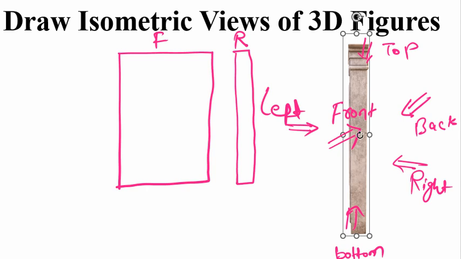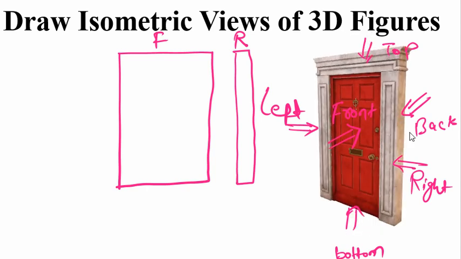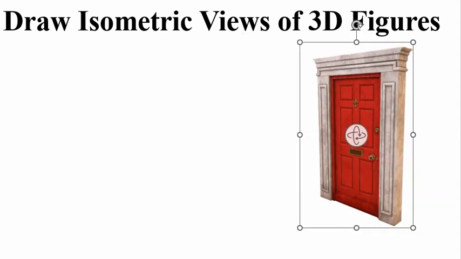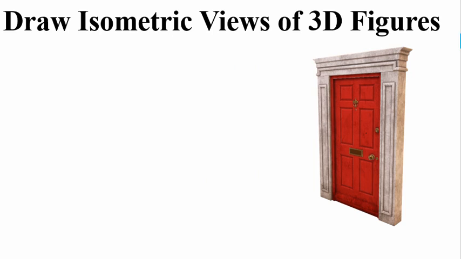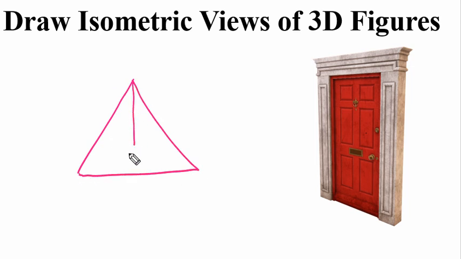Now let's try to understand the difference between 2D and 3D figures. I'm sure you know this, but you should know the 3D figures which we are going to talk about. I hope you know what a pyramid is, so try to draw a pyramid by yourself. A pyramid looks like this. This is a triangular pyramid. This is your top, and then these are the base sides.